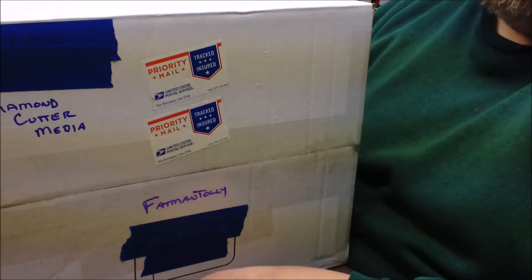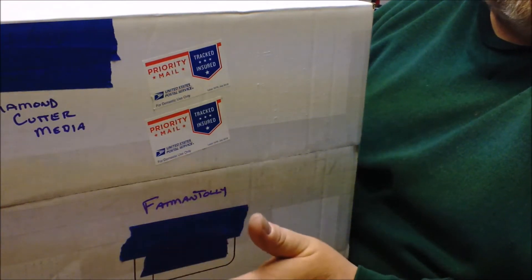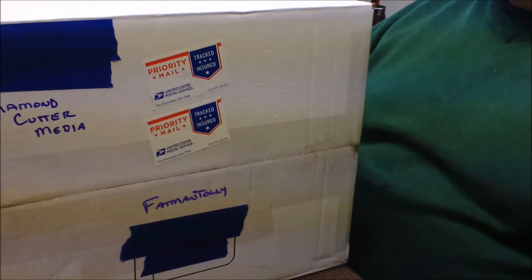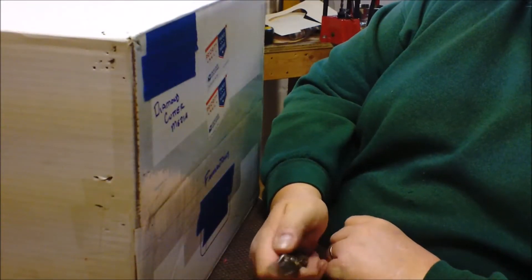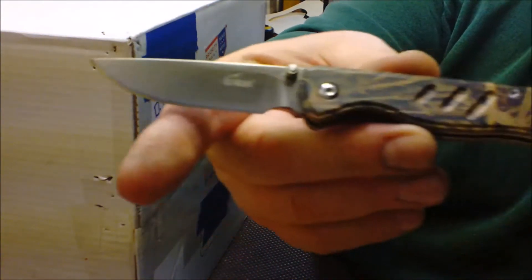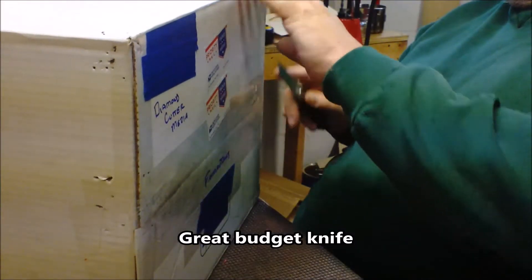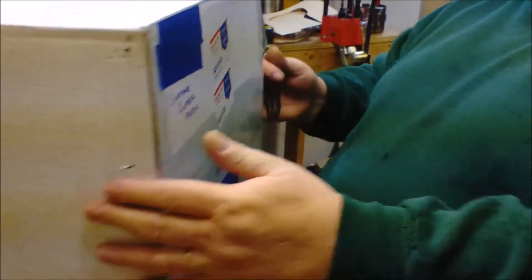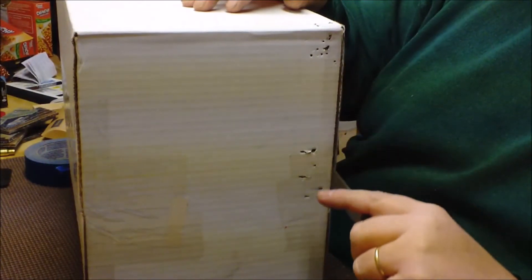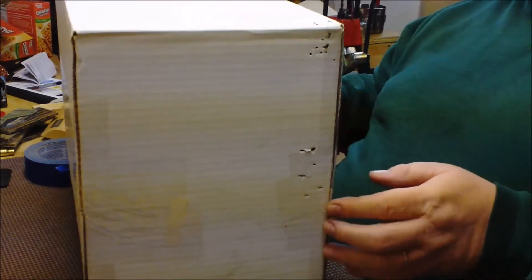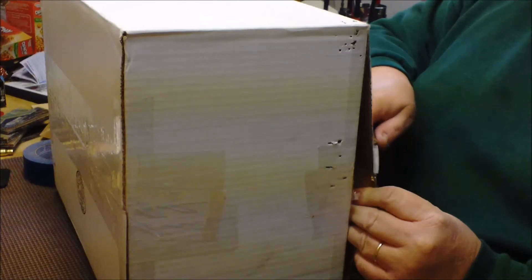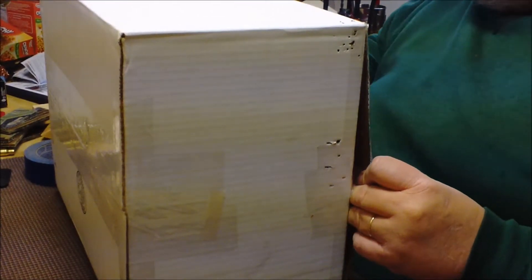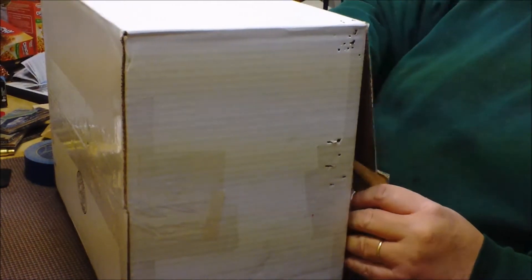I have no idea what's in here. This was a response to, I had said I was looking for some parts for an AR-15 and he sent them to me. So let's see what's in here. I've got the Enlin M021 with camo scales. Trying to be a little gentle since I have no clue what's in here. A knife is sharper than that, I'm just trying to be gentle.